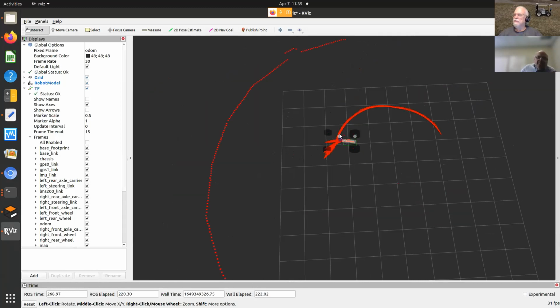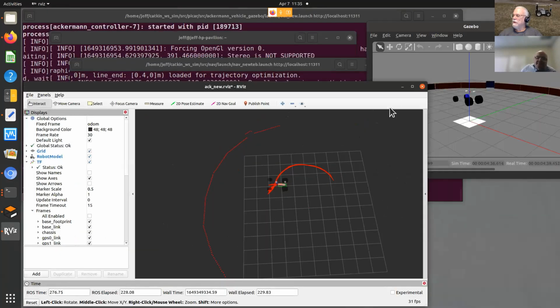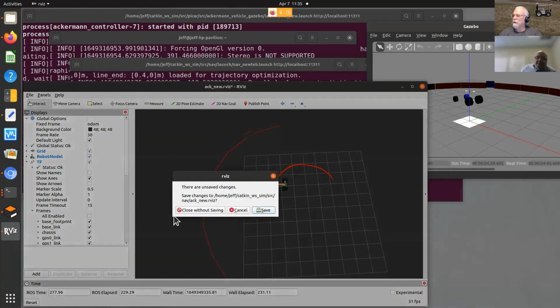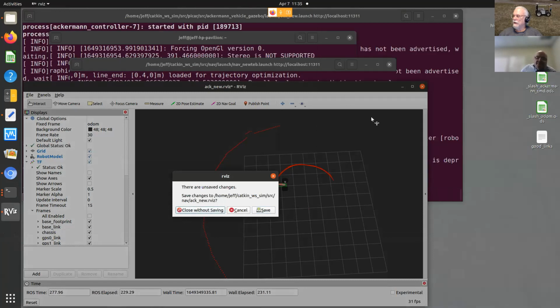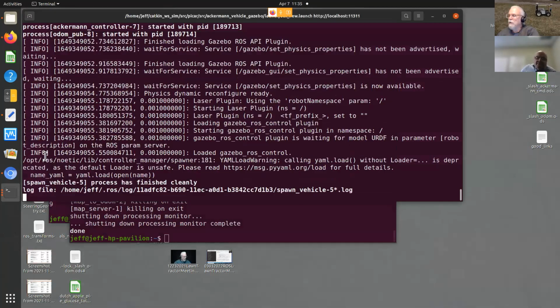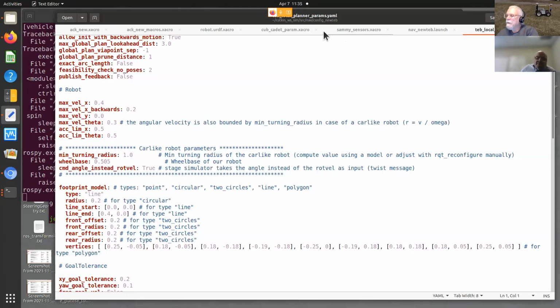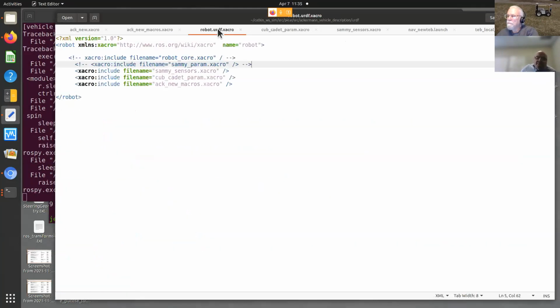So the other thing is, let's see, close this down. So I kill this one. Close that. And say Control C. Control C. I pull up the editor and go to this one.